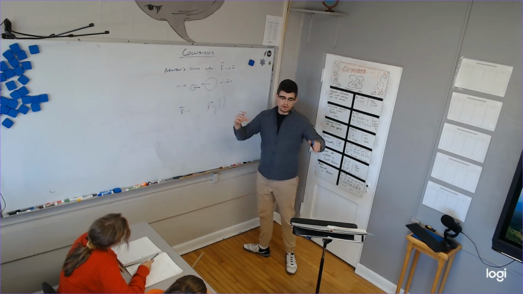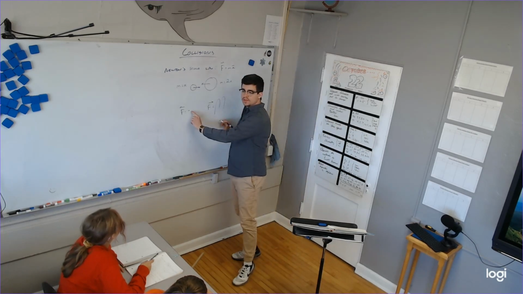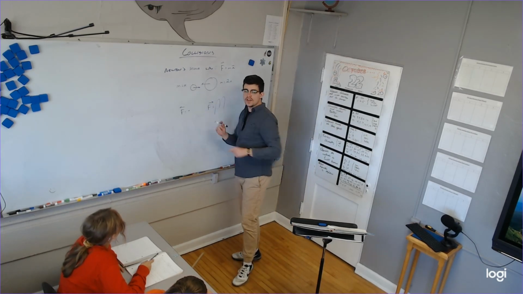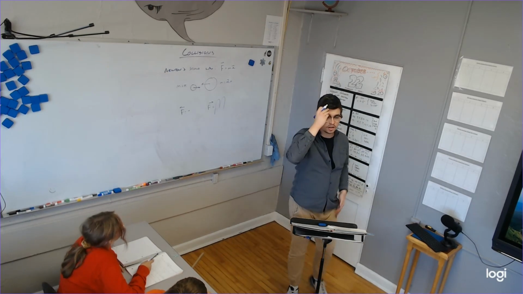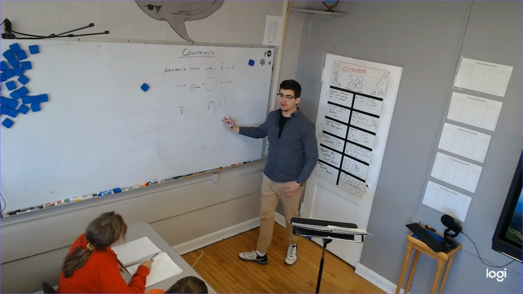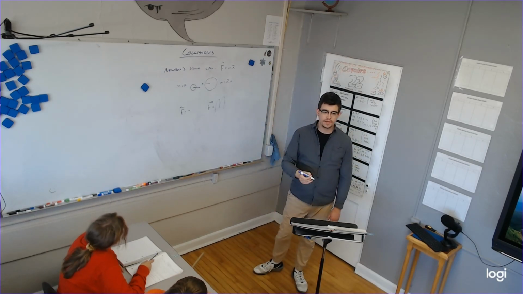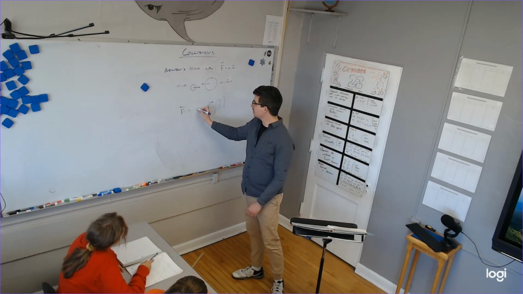When they bonk, same force. What's going to be true of the accelerations? How is their motion going to change? Think about it conceptually. Which one is going to have a greater change in motion? The little mass or the big mass? The little mass will have a greater change in motion. What do we call change in motion? Acceleration. So how should I draw the A over here?